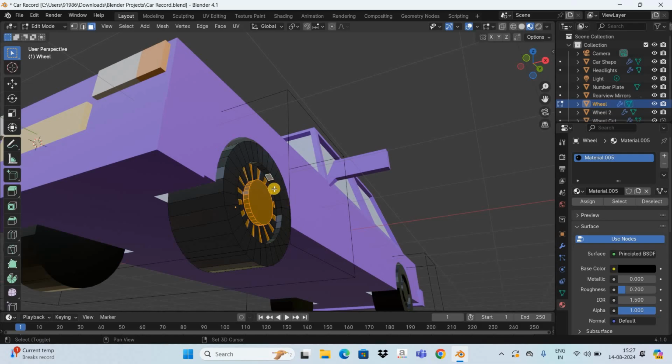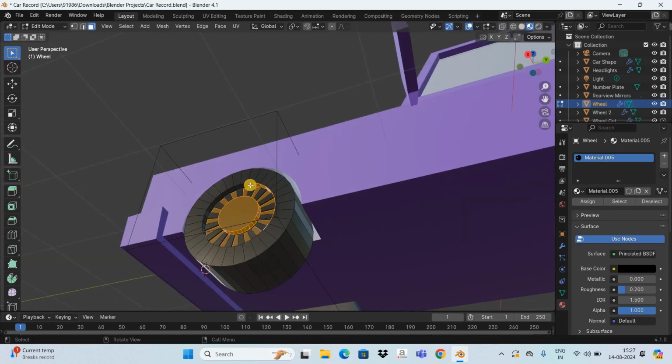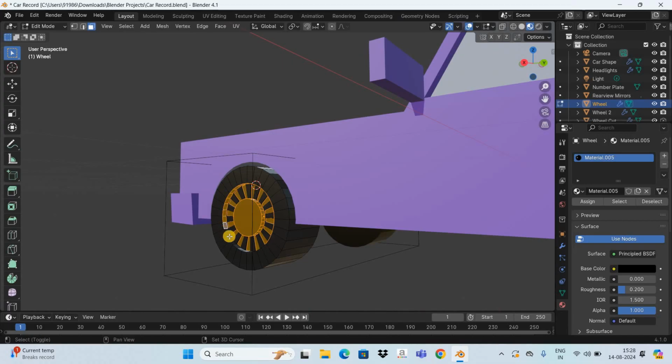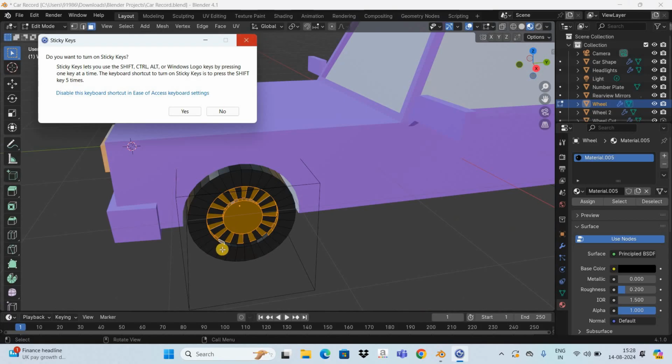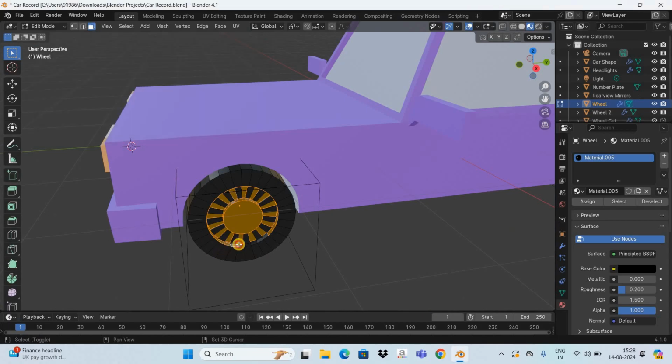So let me start selecting this ring like this. Once you have selected the entire thing, what you need to do next is change the color.